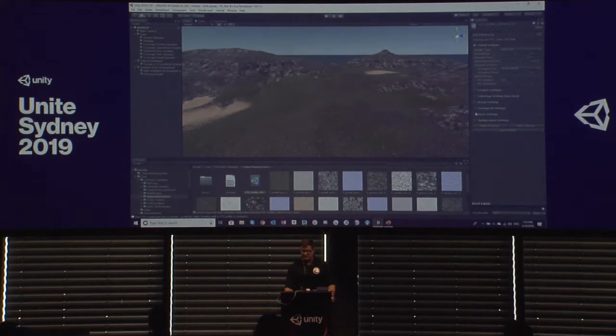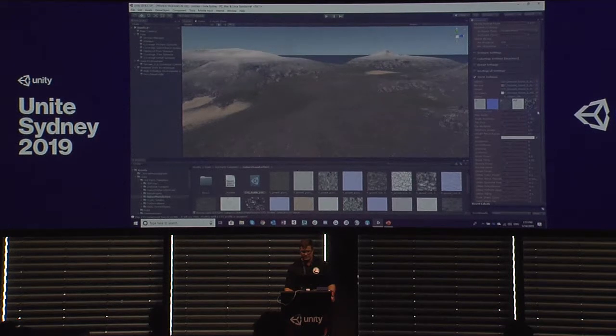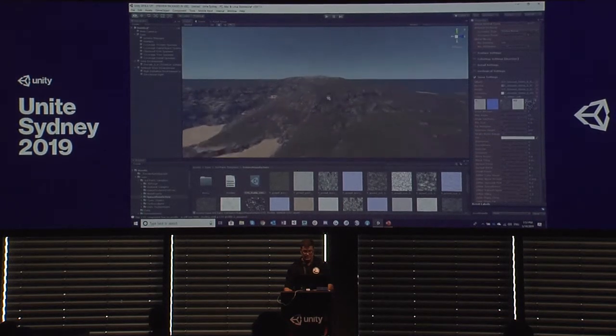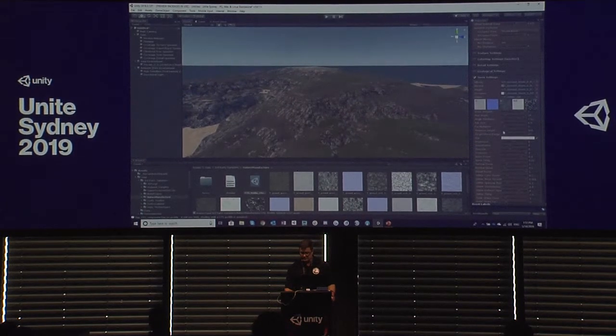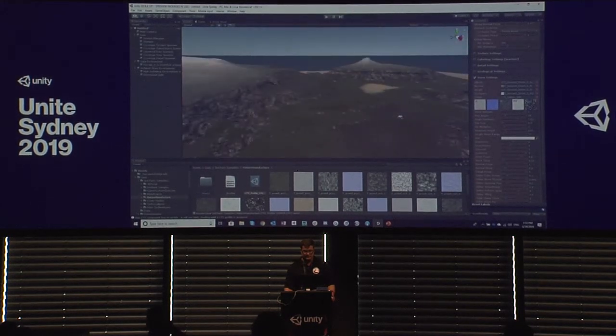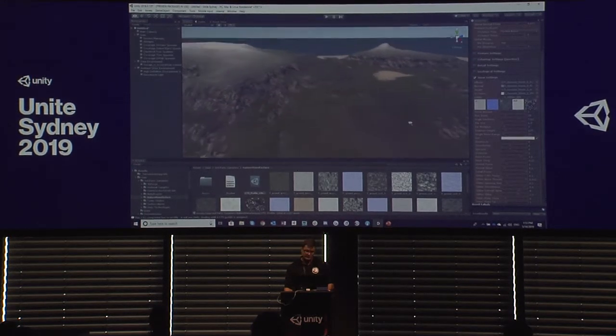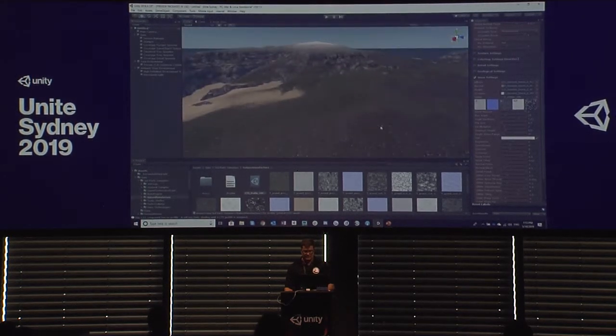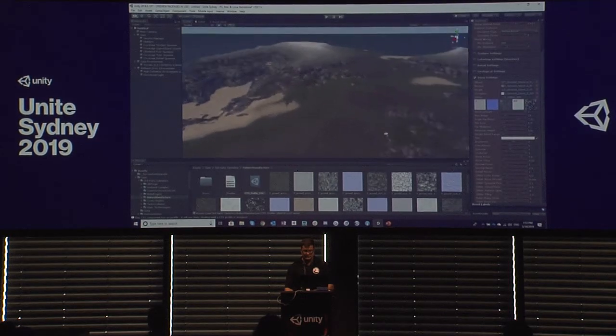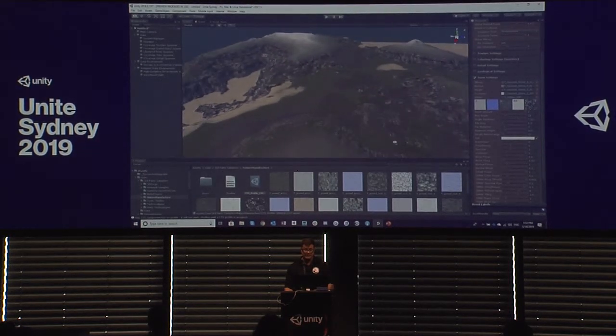Let's just add a bit of snow. So if I open up this, turn up our snow, and let's maybe change our minimum height, make it a bit higher. Let's make this height range a bit smaller. And one of the cool things that you get with CTS is instant feedback. So if I bring this height down a bit. So now we've added a bit of snow at the top of our environment. Okay, so we've got a nice terrain. We've got some nice textures. Let's put a path into our terrain.